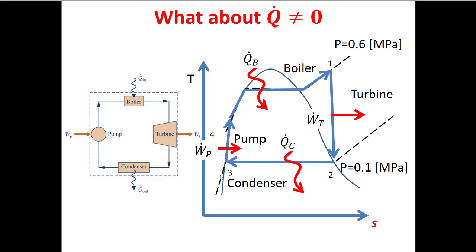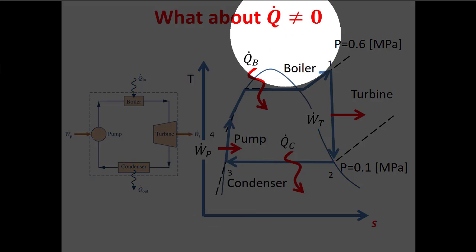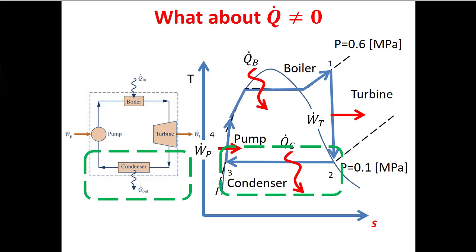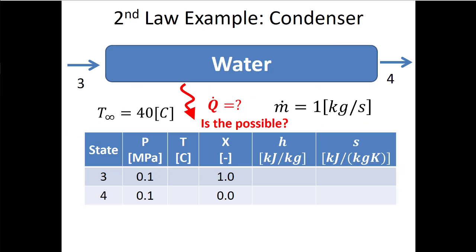And I told my brother, you have to look at the universe. It's not the entropy only in your system that will always increase, because clearly that's not the case. Obviously, we can condense water, it happens every day. But even when we're condensing water, the argument from the second law is that the entropy in the universe will increase. And that happens because of this heat transfer term. So even though the specific entropy of the fluid is decreasing, I'll show you that the entropy of the universe is still increasing. And we'll do that with this example.